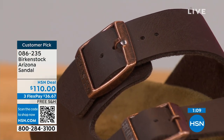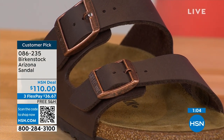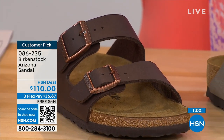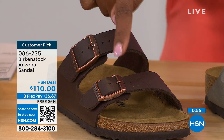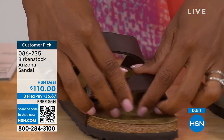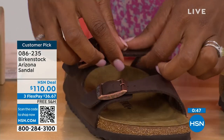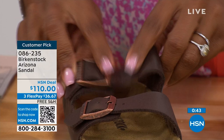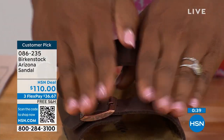Everything about Birkenstock — the footbed is consistent. If you already know your size, that's the size you order. The buckles are all adjustable — top and bottom, you make them tighter or looser, however is comfortable for you. Even the fabric underneath actually touching your skin is soft and pliable, so you don't have any pressure points when wearing the shoe, either underfoot or on top of your skin.